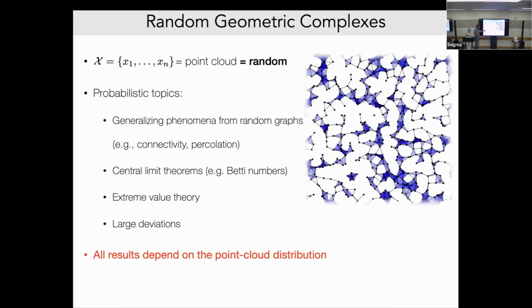An important point about most of the results in this area, which is related to this talk, is that whenever you prove something, the results, the methods, everything highly depends on the underlying distribution. So there is a distribution for how the points are deployed in space. For example, this is, I think, a uniform distribution, but it can be a normal distribution. You can sample from Euclidean space, you can sample from a manifold, you can sample from a fractal. So the results heavily depend on how you generate the points, which makes sense.